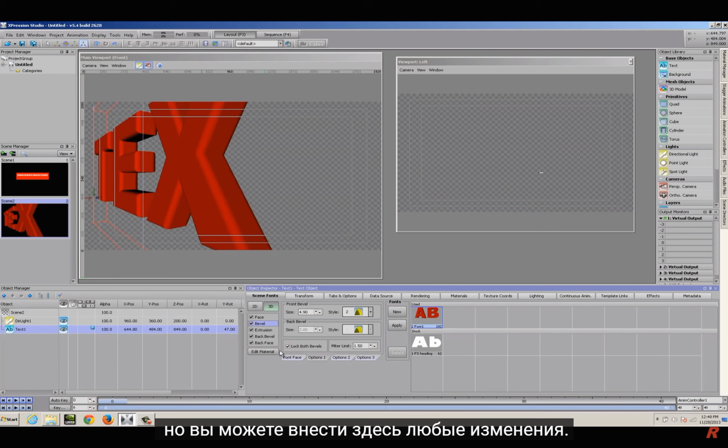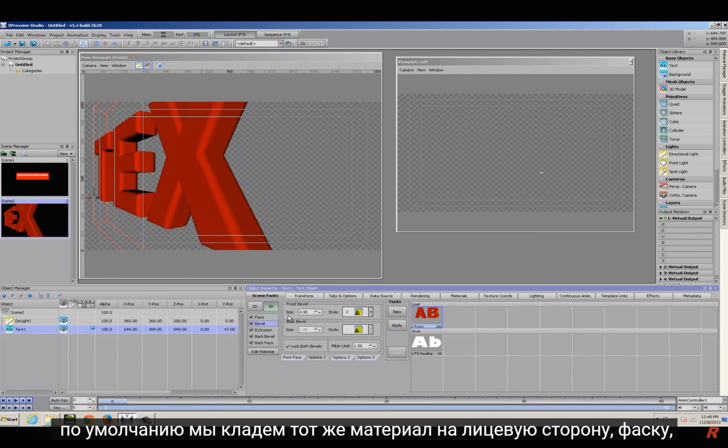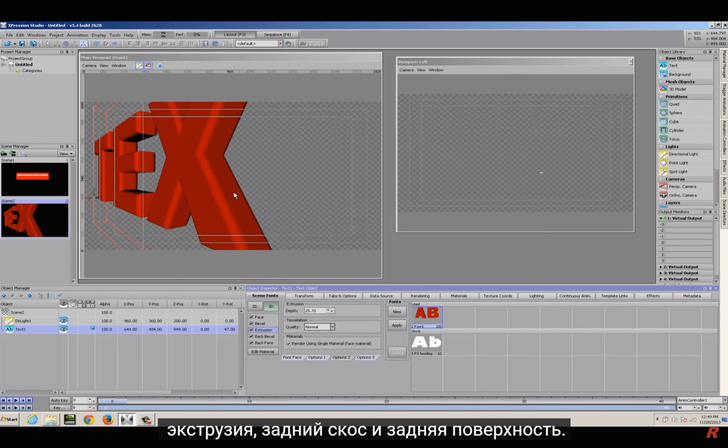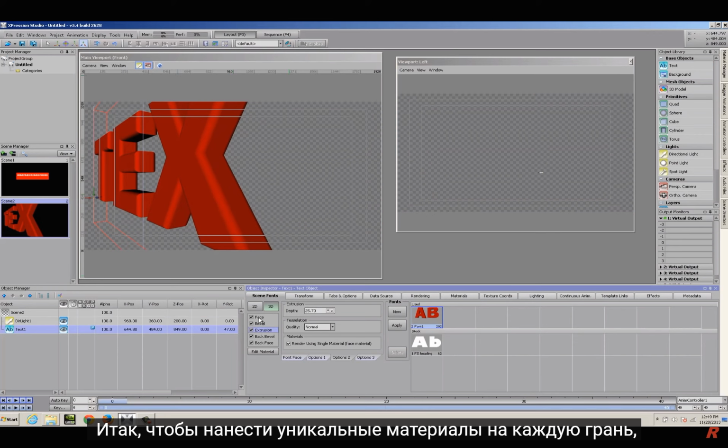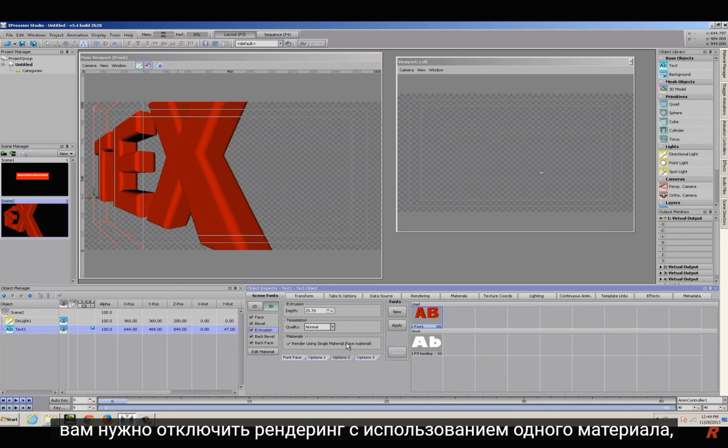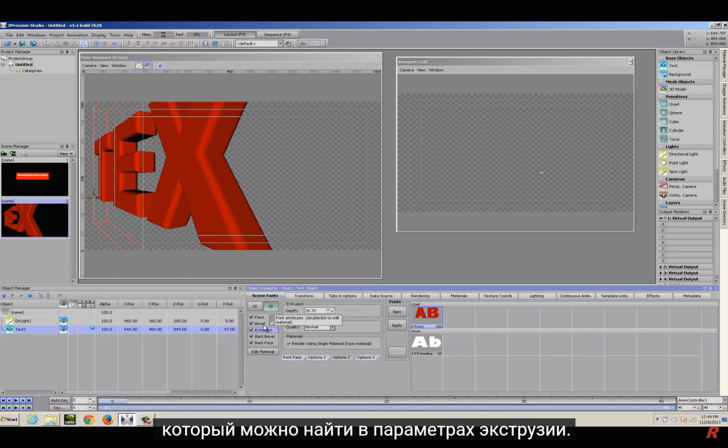The other slight difference between working with 2D and 3D fonts is that by default, we put the same material on the front, the bevel, the extrusion, the back bevel, and the back face. So in order to put unique materials on each face, you have to disable render using single material, which can be found under the extrusion options.